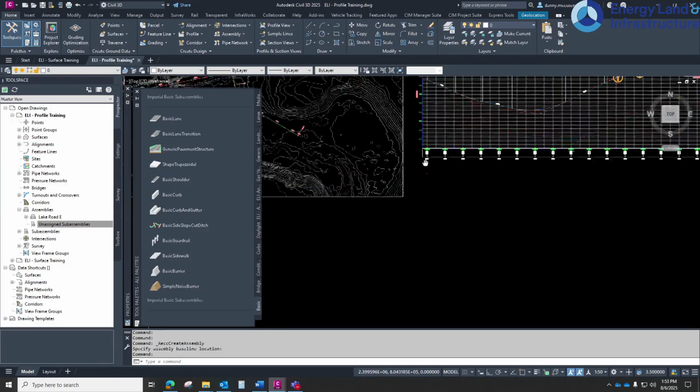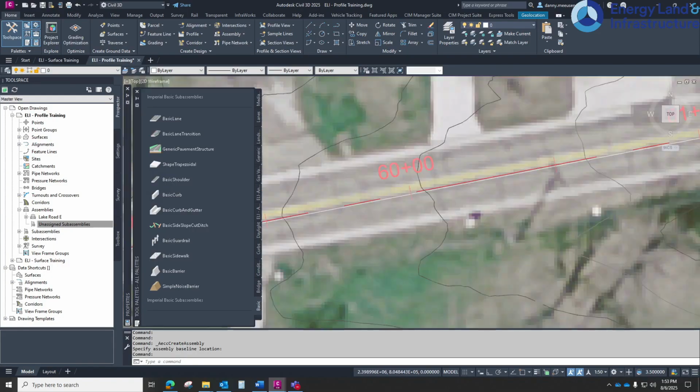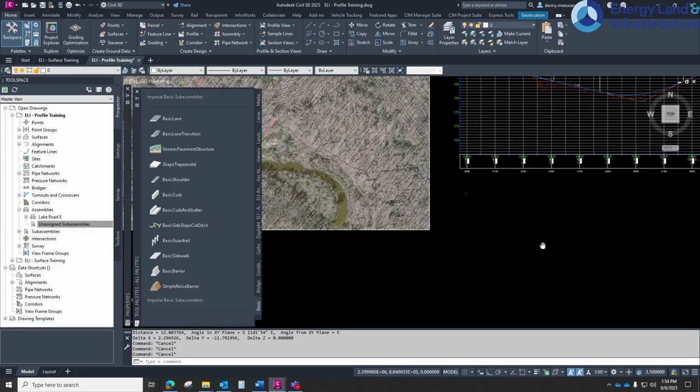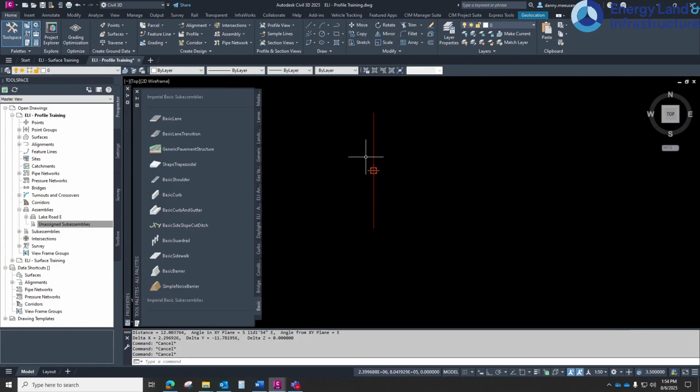Now, the first thing we need to do is figure out how wide this road is. So we're just going to eyeball it. We're going to take a distance across this road to the center line, 12 feet. So it's 12 feet going west, 12 feet going east. There's curb and gutter. There might be sidewalk. There might not be. For this training, we're going to do both the lanes and both the curb and gutters, and then we'll have a daylight on either side to give us some grading outside of the corridor. So let's zoom back into our assembly baseline.